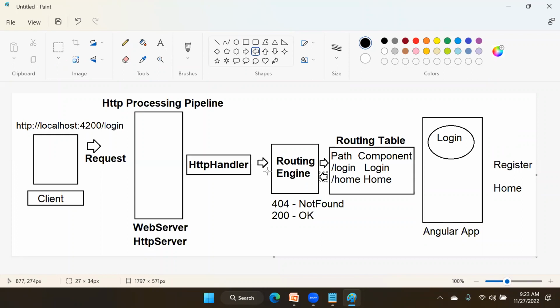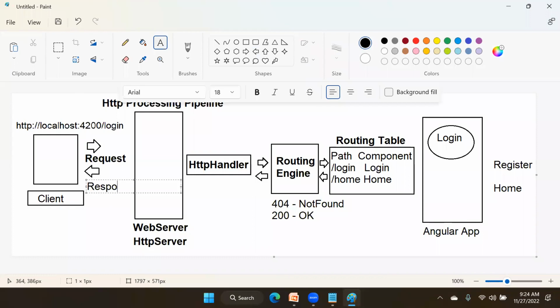It will take it to the handler. Handler will send that as a response to the client. That means whatever the client requests, for that it will send a response.